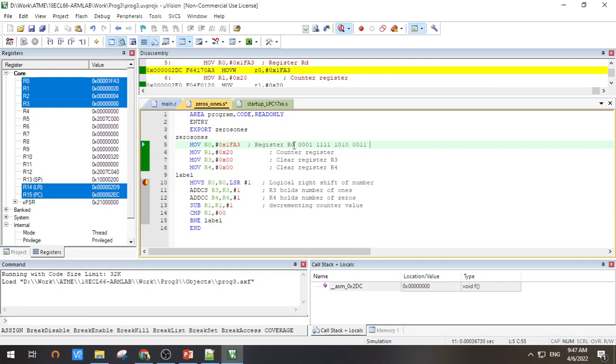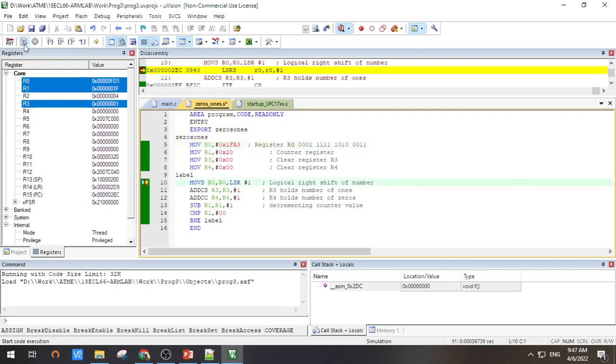Right? So this is the binary equivalent of this number that we are using right now. Okay, so let's see what happens. I will execute this once so that this loop executes once, and after one cycle of the loop, what really happens? So I'm going to run this. Now you can see it has run entirely once, and R0 currently has the value FD1. That is, this entire thing has been shifted by one.